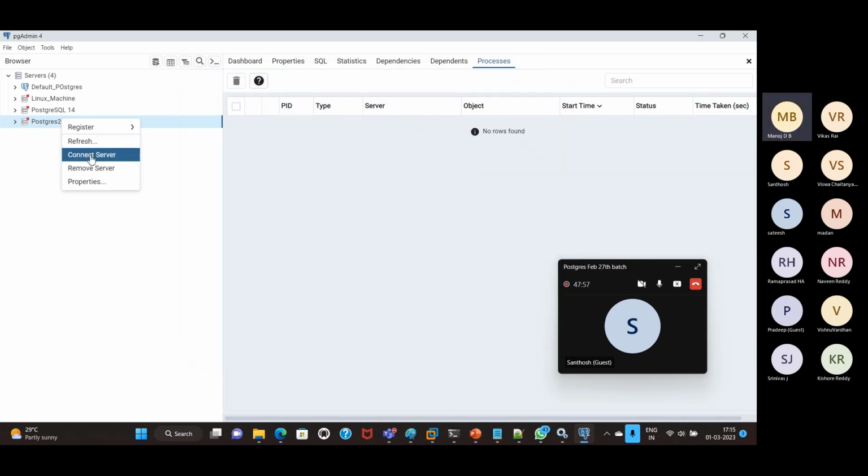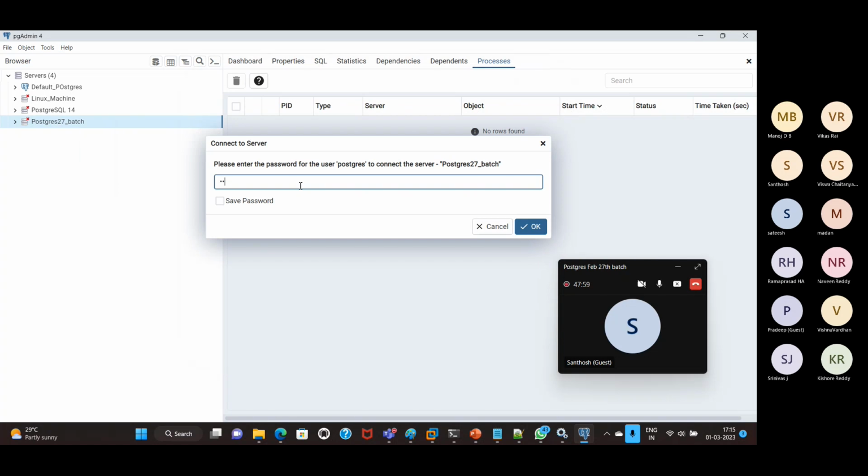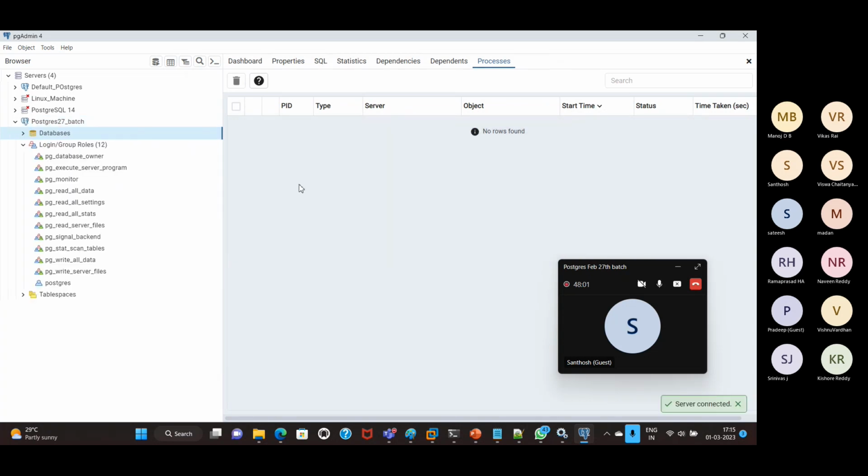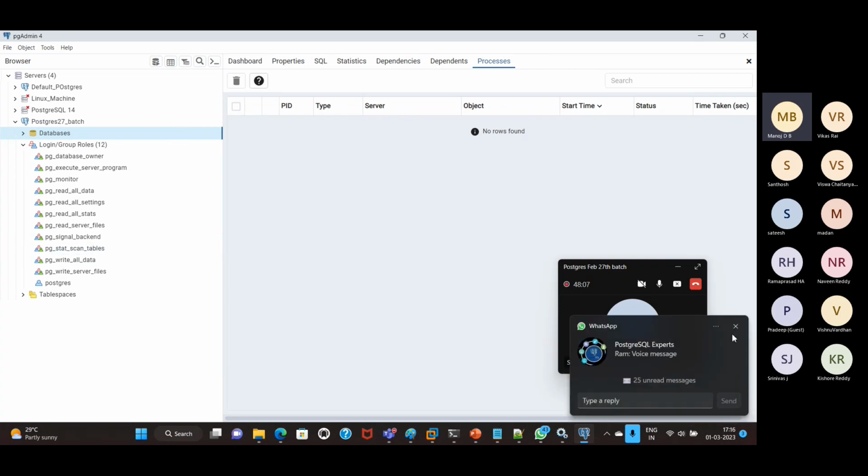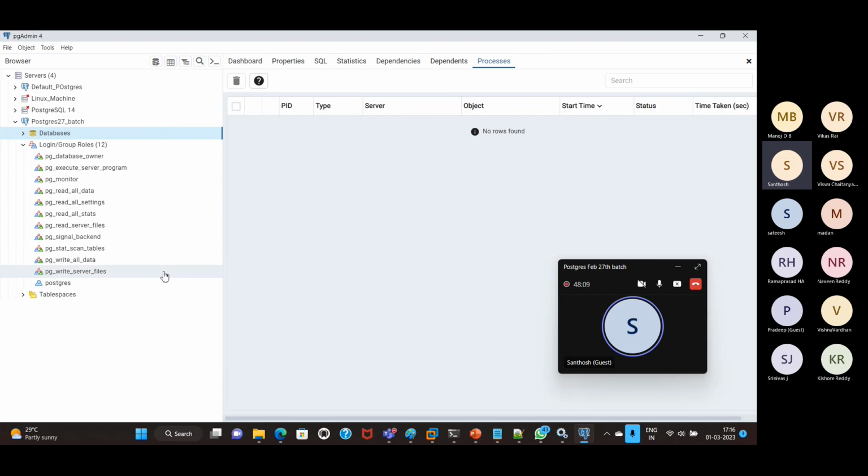Save this one and I'm going to connect. I will tell you why it is not recognizing that IP address, because we need to stop the firewall. Yeah, I understood, the IP address is blocked in the server. Exactly.